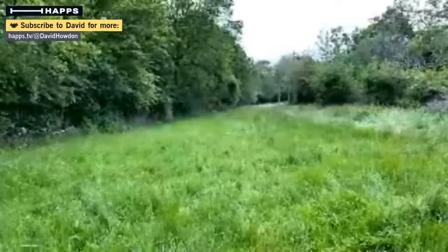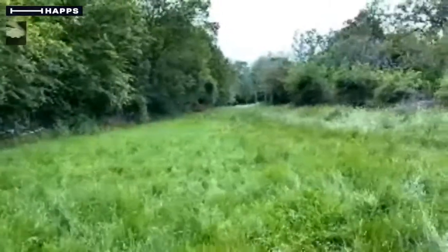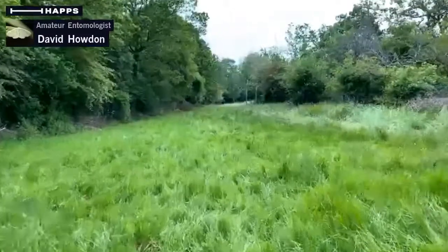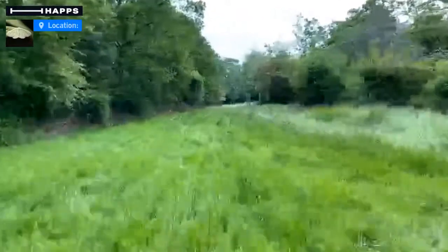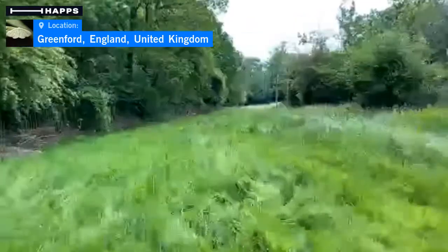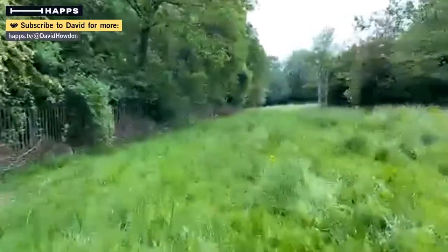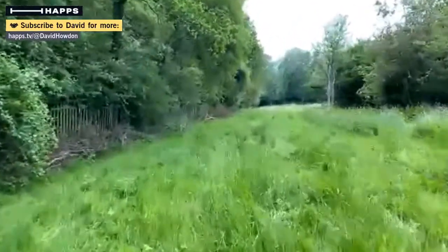So for the last year and this, we've decided that we're going to graze with cattle instead, and we've entered into an arrangement with a local farmer to provide us with some cattle to graze that. So there should be 4 of them somewhere in here, and we're just going to go and check that they are all here, present and correct.